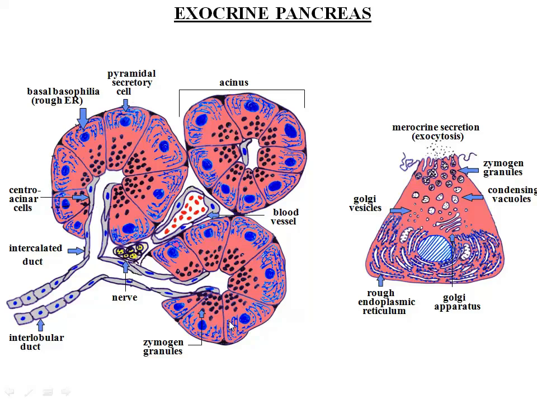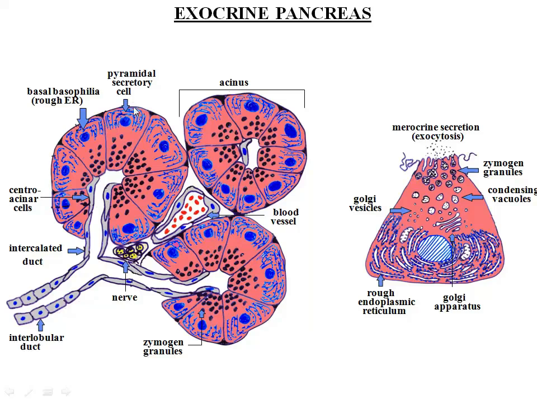Now, we'll revise this diagram once again to understand it very well. You have to show pyramidal cells, 5 to 6 cells directed centrally with an opening lumen, and you show one acinus. You show this opening here, that passage with centroacinar cells, and that passage you label as an intercalated duct. Then you combine two intercalated ducts and show the interlobular duct with a different kind of epithelial cell. Here you show cuboidal, here you show squamous.